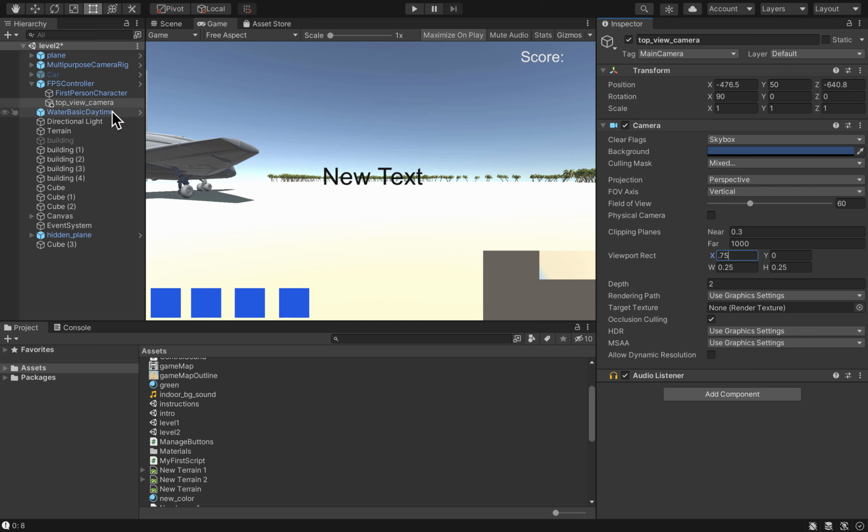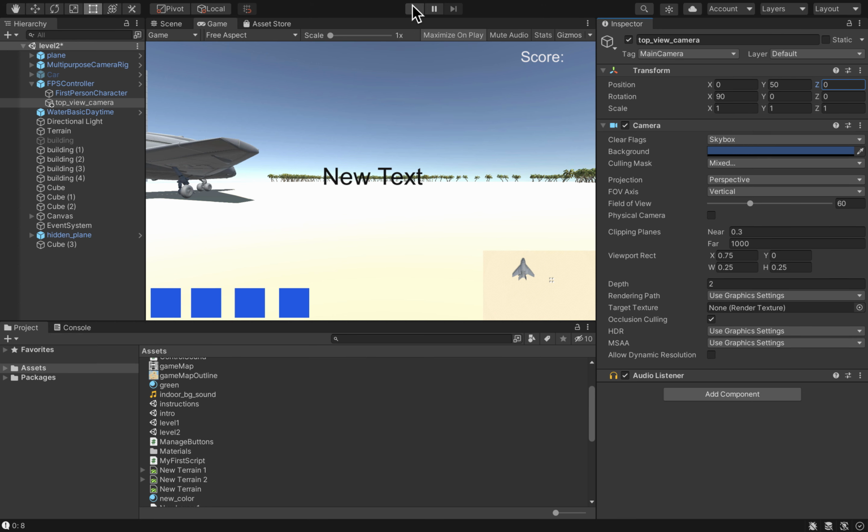Now the next part is for this top view camera as well. You can see that it's not exactly above the player. So what I need to do is to make sure that I put 0 there and 0 for the Z. Those are relative positions. What I'm saying is that this camera has the same X and Z as the player, because it's relative 0 in relation to the player, but it's 50 meters above the player. And you can see the content of the camera right now.